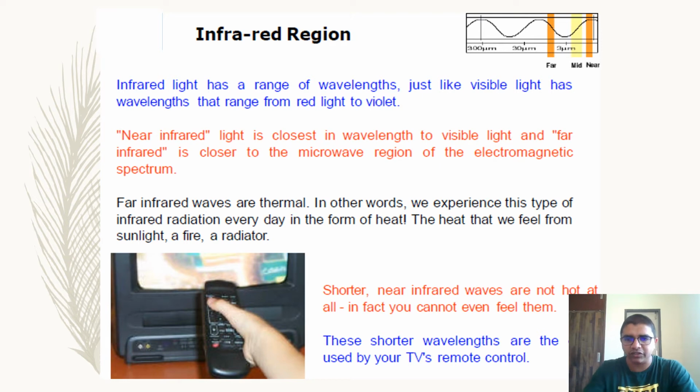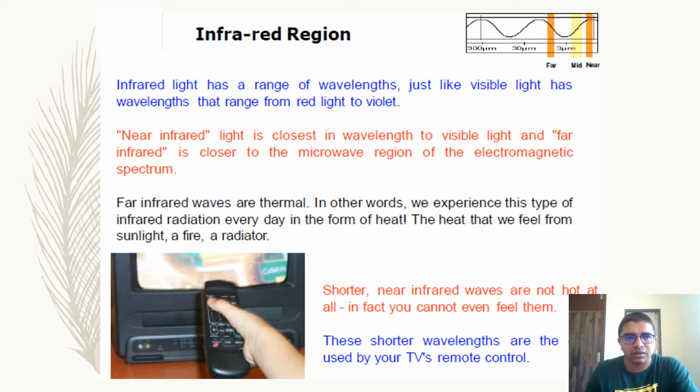So whenever you turn on a TV, there is some range of light that passes which cannot be seen with your open eyes. If you want to see this light, you can carry out a small experiment. You can take your mobile phone, take a remote, turn on your camera and just start pressing the buttons. You can see some blinks in this light.